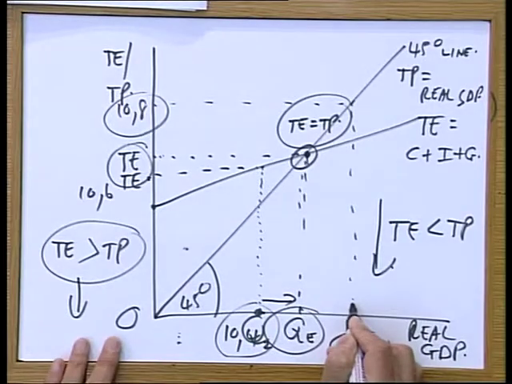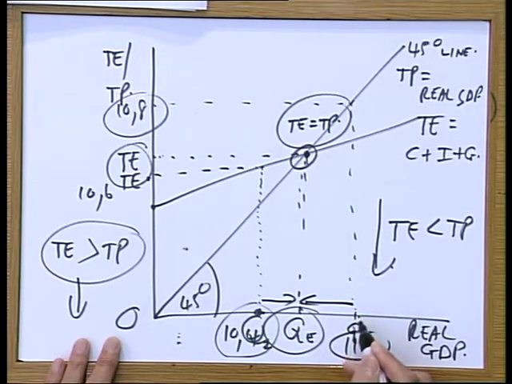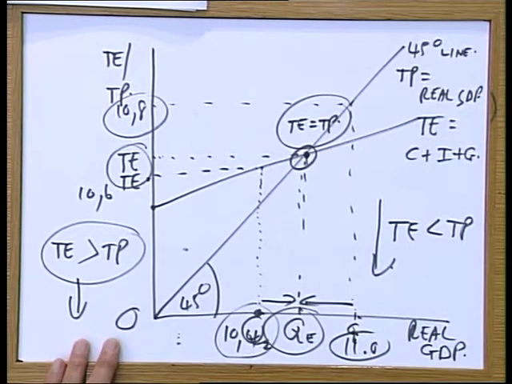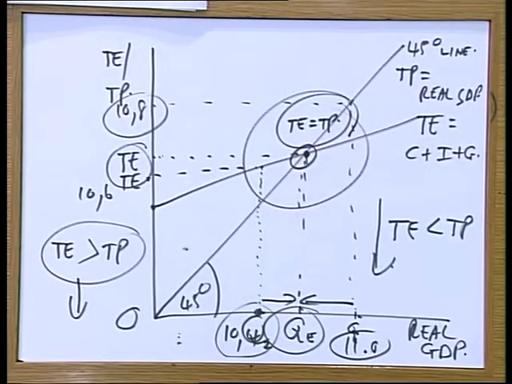So that is important. What will happen now with the firm's inventories? There's more production than expenditure. And as you can see, there will be an unexpected increase in unsold stock. Now that will then be a signal for firms to decrease their production because they don't want to sit with unsold stock. So that will lead to a cut in production, and then what will happen? The real GDP will decrease from Q1 back to equilibrium, and then the economy will be back to equilibrium.